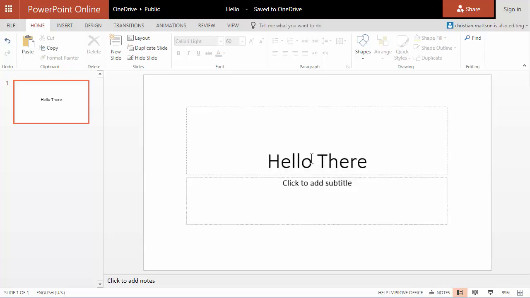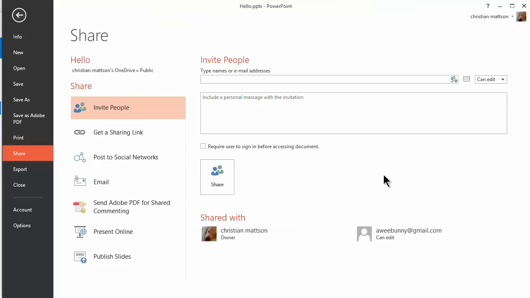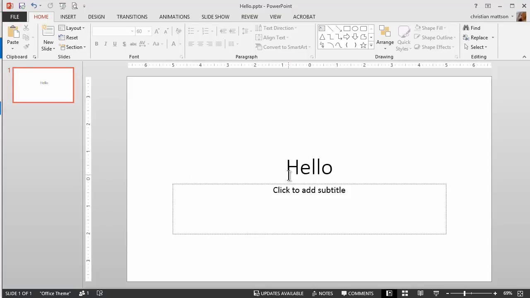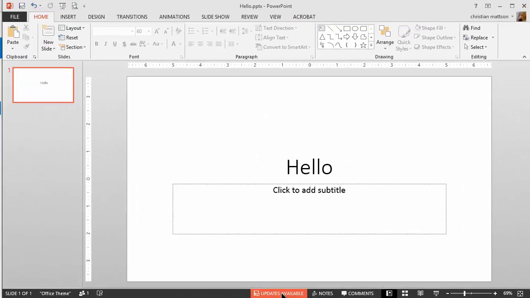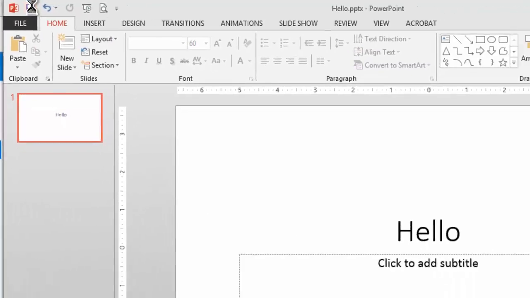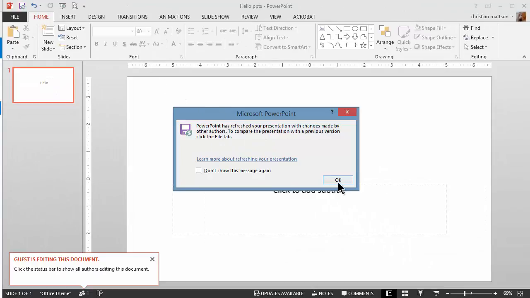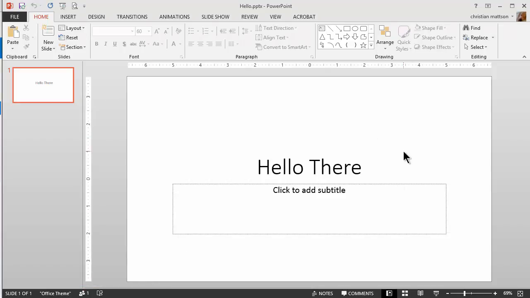So once this is made, we can then go out and take a look back out here, close the browser window, back out on the original PowerPoint for the original user. I see that they still have their original text, but out here I see that there are updates available after the editing has been made. And up here I'm going to click on my little recycle button, little save button, and that's going to go ahead and tell me that it's going to refresh. When it refreshes, I see the new text that's been typed in. And that is how you can go ahead and share a PowerPoint presentation using email.